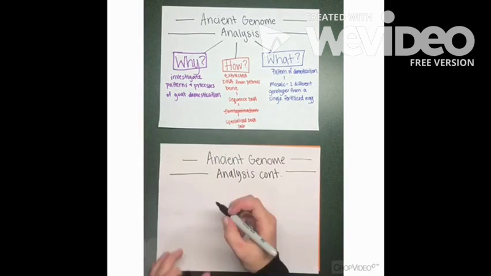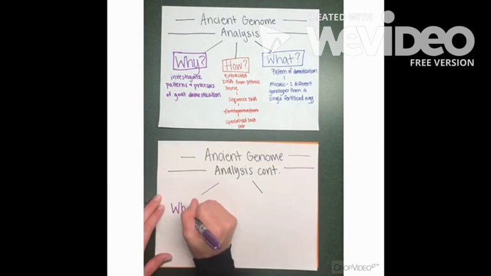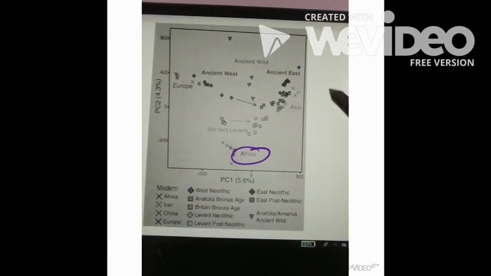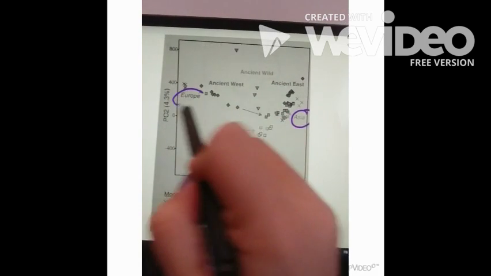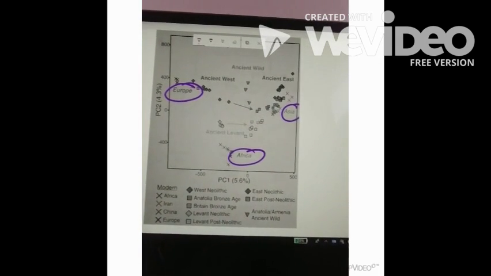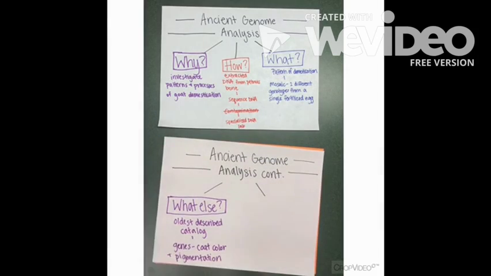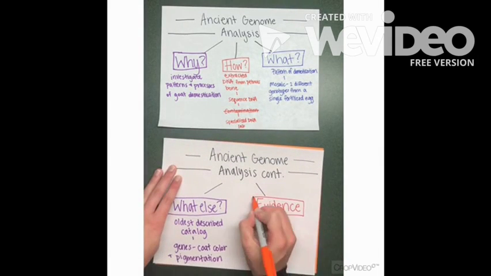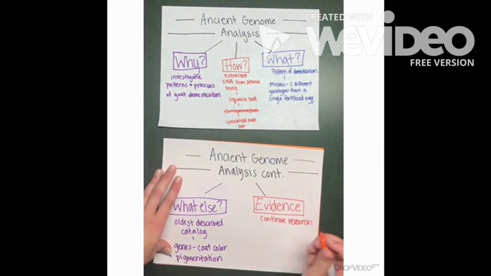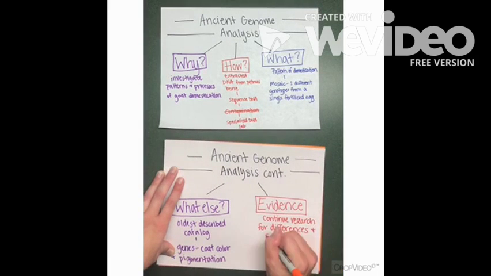From their research, they found the genes involved in coat color and pigmentation, providing evidence that domestication was repeated and happened in different places by people across the world. Their evidence allows them to continue research to compare what is similar and different between ancient and modern goats of today's world.